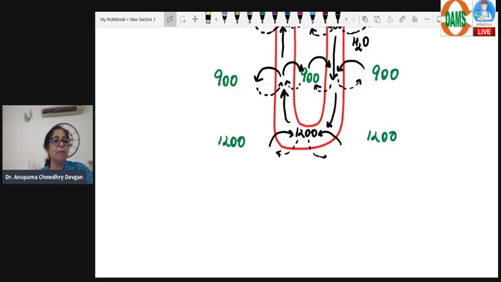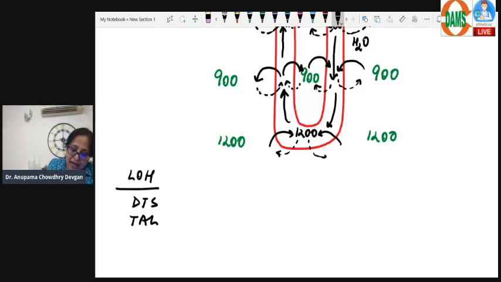These are the questions which come from the countercurrent mechanism. Loop of Henle creates it. Vasa recta will maintain it. Which parts of the loop of Henle are in the countercurrent? Descending thin segment and thick ascending limb. Ascending thin segment is not a part of the countercurrent mechanism. Please remember, ascending thin segment is not a part of the countercurrent. Countercurrent is descending thin segment and thick ascending limb, not the ascending thin segment.